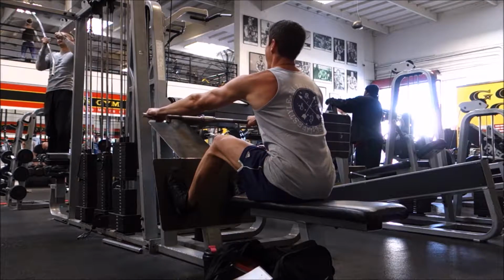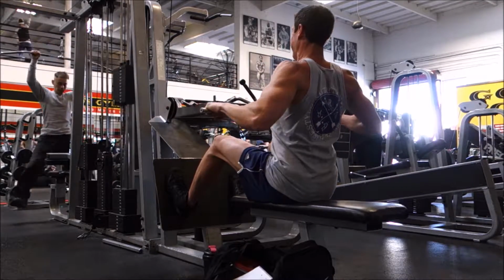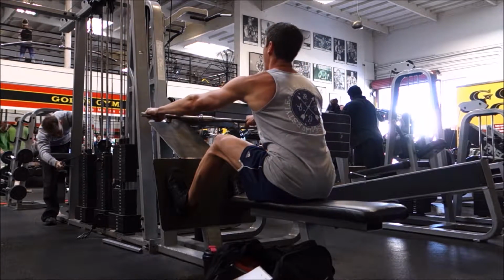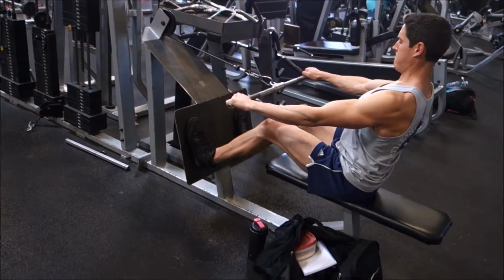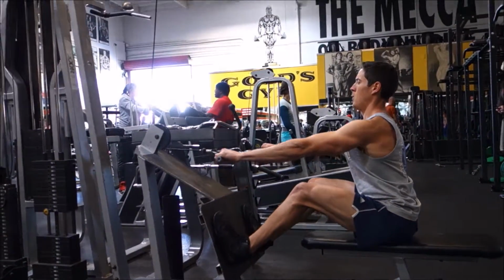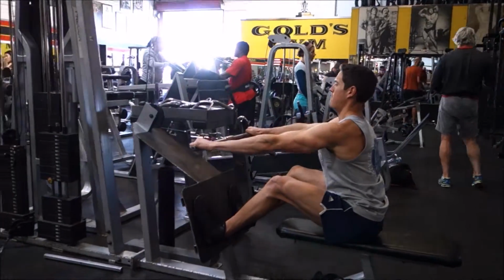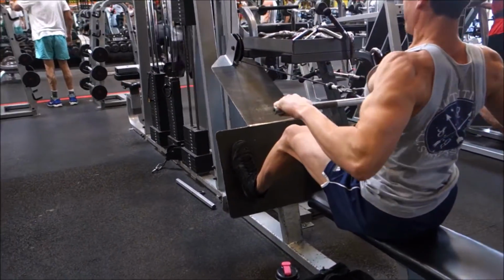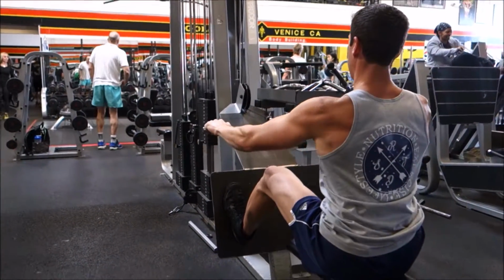So for this exercise, just like the bench press, we'll do 4 sets of 12 reps at an 8 RPE for all sets. And when I'm doing this exercise, I like to think about getting a full stretch. As you notice, at the beginning, I'll let my shoulders roll forward a little bit, let my scapulas protract forward, get a good stretch, and then I'll contract, think about bringing my scapulas back and pinching them together and driving through my elbows backwards.